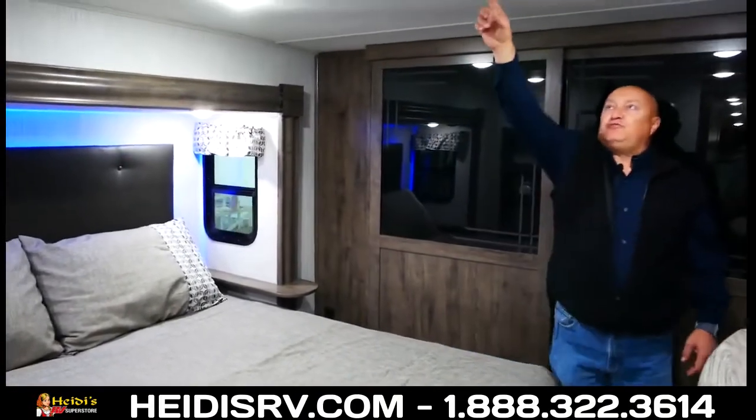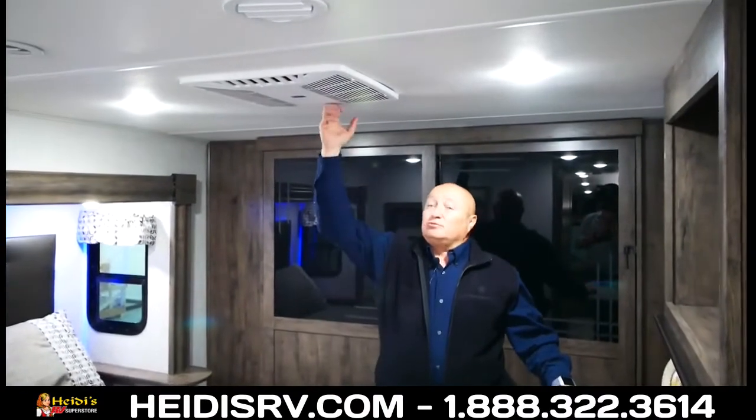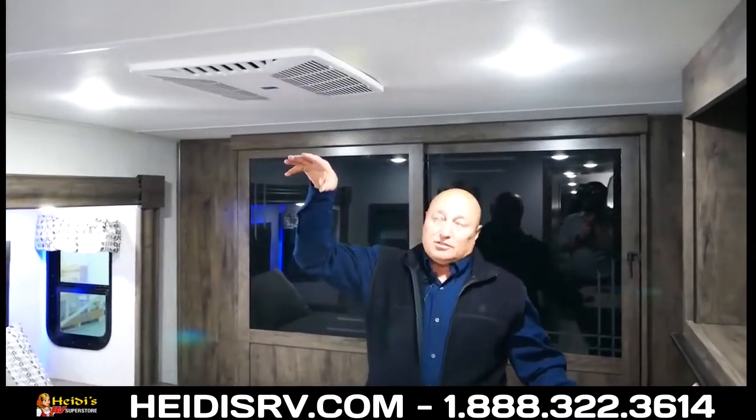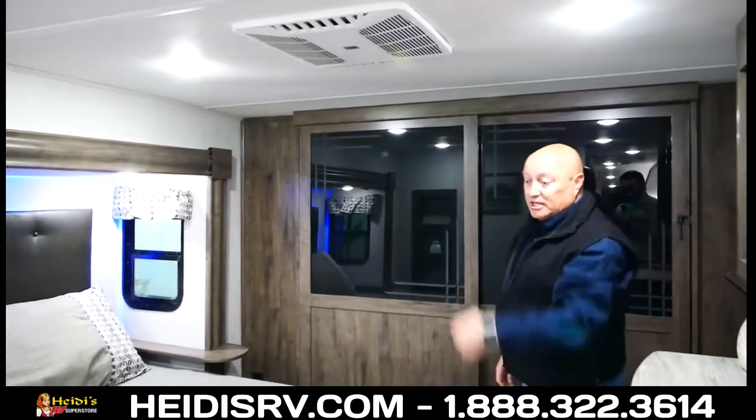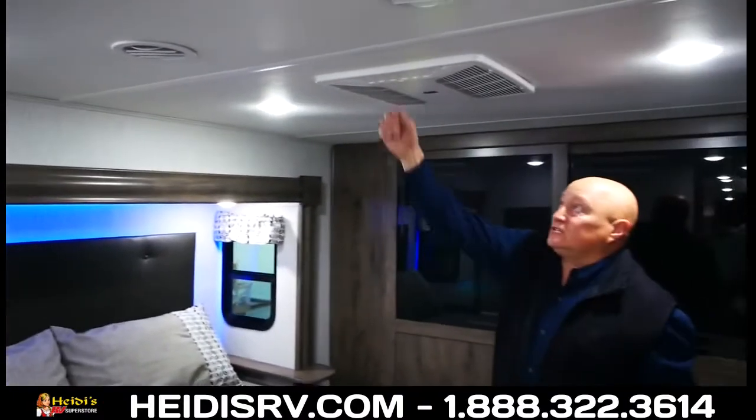We put two 15,000 BTU Coleman American-made air conditioners in all our Sierras. So that's a real big deal. 15,000 is the biggest air you can put in this. A lot of brands will put a 15 in the back, 13.5 up here. The imported Dometics, we use the American-made Colemans. They're a little quieter, and they have a high-velocity fan in them. Really nice. Up here, man, you can get it cold enough to hang meat in here. It's nice. Separate thermostats on them. Now, if you don't want all the air to blow in here, then you just pop this closed, and it goes back through the duct system.